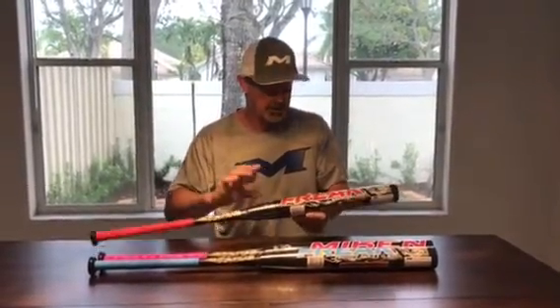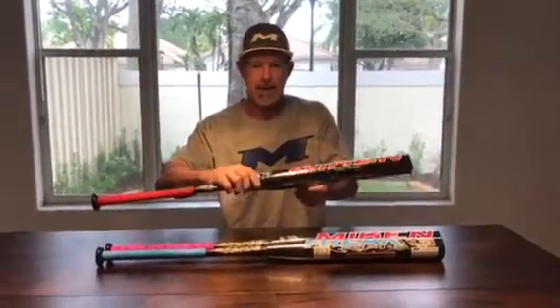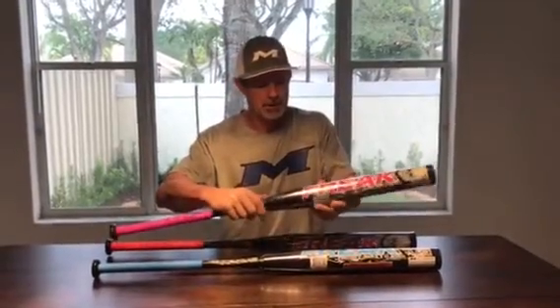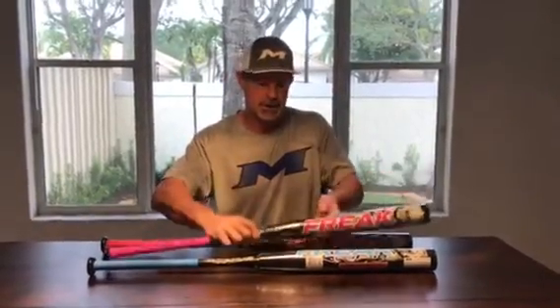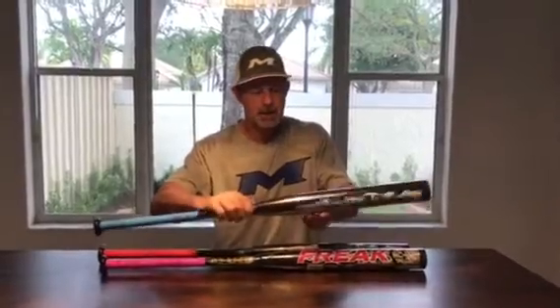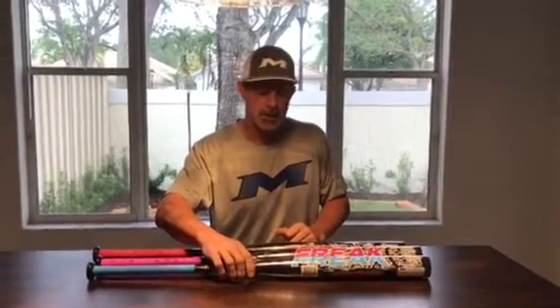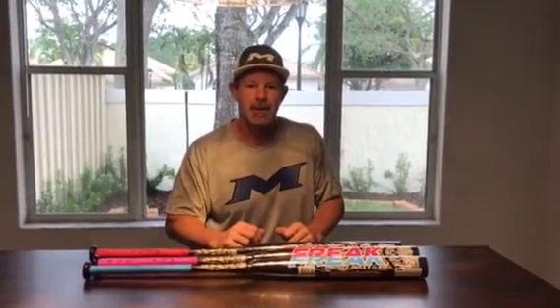You won't want to miss out on these. Black and red is the Big Cat, black and pink or fuchsia is the balanced version, and the half-ounce end load is black with blue writing. Look forward to hitting these later — hopefully the rain holds off — and I'll have more videos of them in action. To pre-order, give me a call: Alan Tanner, Team One Sports, 561-718-7504. Thanks again and happy New Year to each of you.